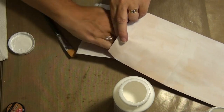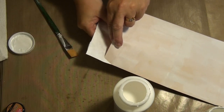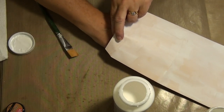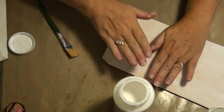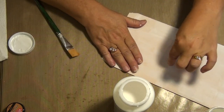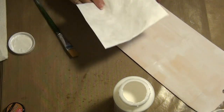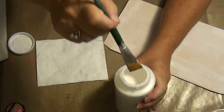Like I'll have this open like that. I'm going to slide it in like that with the glue to about the center, and then I'm going to push down so that this is going to seal to the top part here. And not to worry, we're going to seal the whole thing, so I will show you. Let's go.